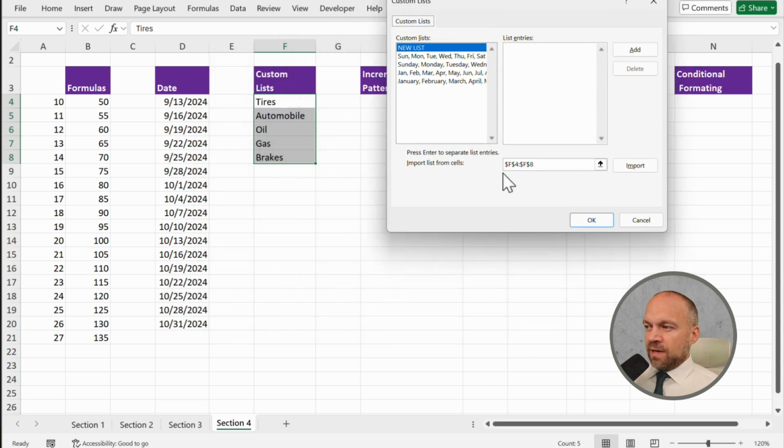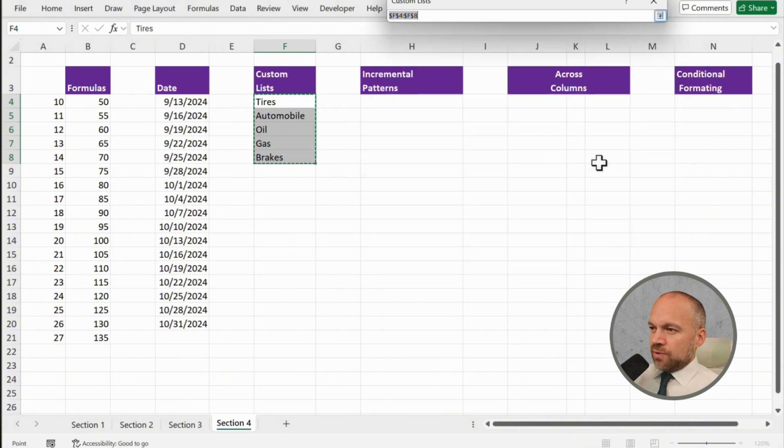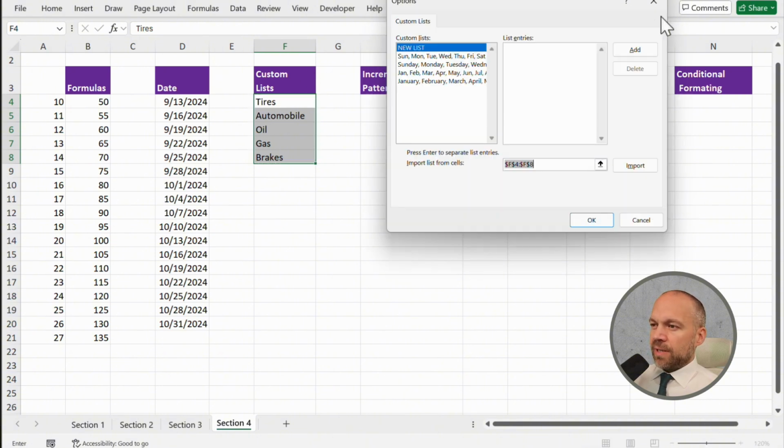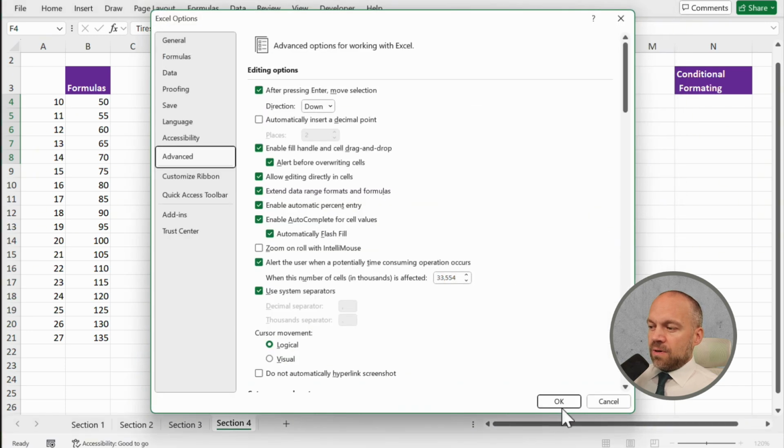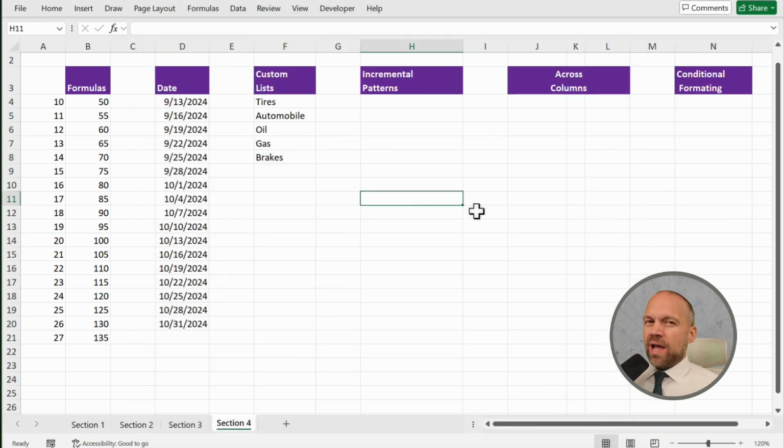But we want the highlighted one, and then we import that, and you see here's a new list, and these are the entries. You could even make additional entries, but you say okay, okay, and now we have a new custom list always in your Excel.